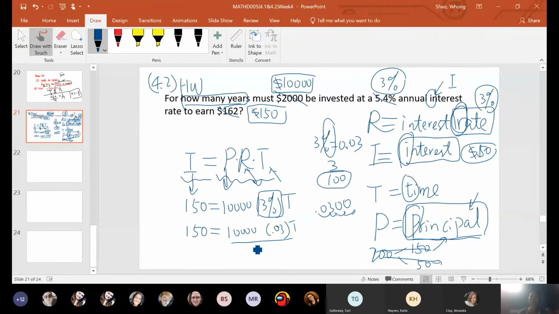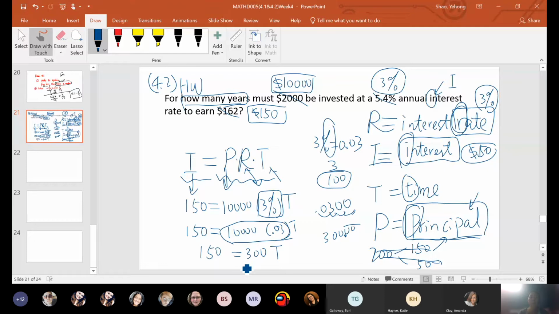And the standard way of multiplying decimals, I don't know if you remember, is going to be tested on the first exam. So on Thursday, I will go over that again if you forgot. You ignore the decimal point, so 0.03 is just like 3. You do 3 times 10,000, which gives you 30,000. Then you put the decimal point back. There are 2 decimal places, so you put 2 decimal places here. You still get 300. Okay, so that's if you didn't know the quick way. Anyway, after you multiply, either using the fraction or decimal, you should get 300 here and 150 there.